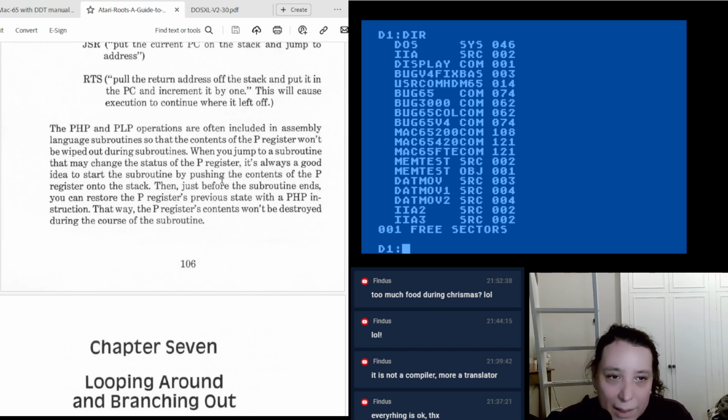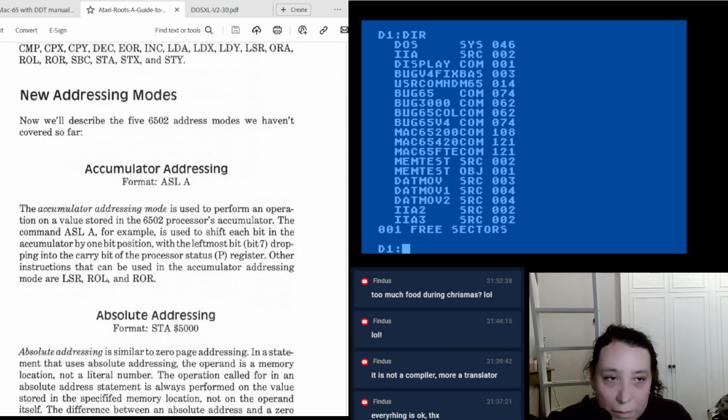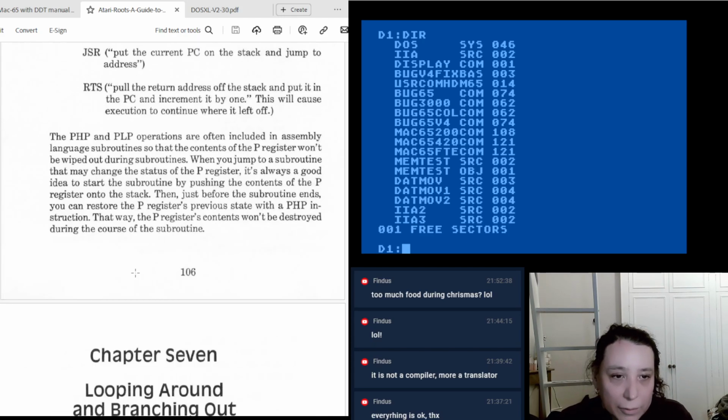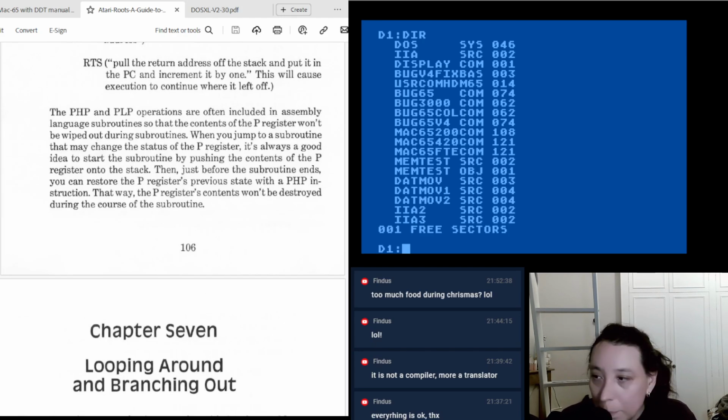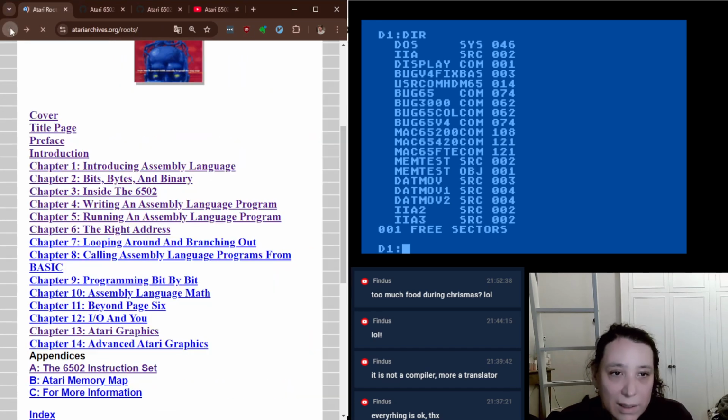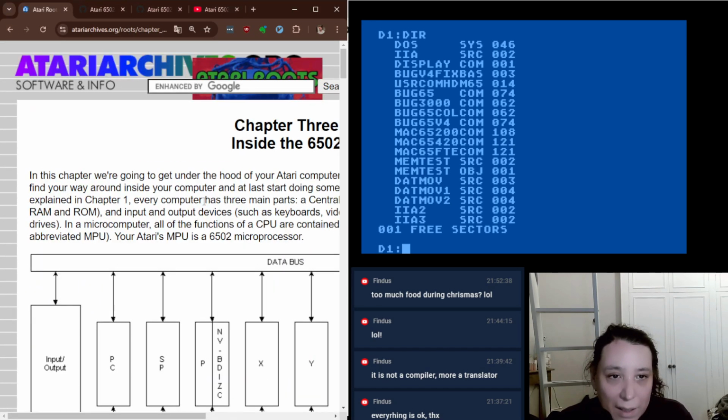So if you are like me, you're like, what the heck is a P register? We're on page 108. We're at the end of the chapter, but let's remember what that is. Actually, it's probably easier on the browser. So the P register would be inside the 6502.